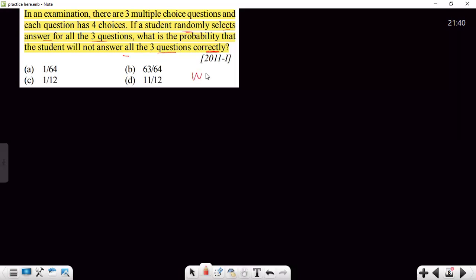So Murphy's law, we have to find out him messing up badly. Anyways, we'll do it. It's a question. So there are three multiple choices. So every question has to have some choice. Okay. So there are three multiple choice questions. Okay. For every question, the student can fill four answers.